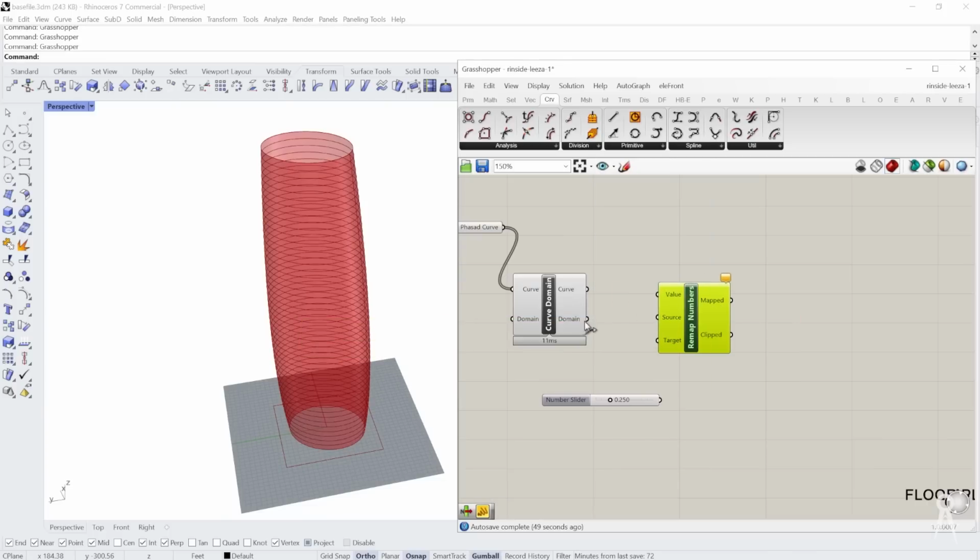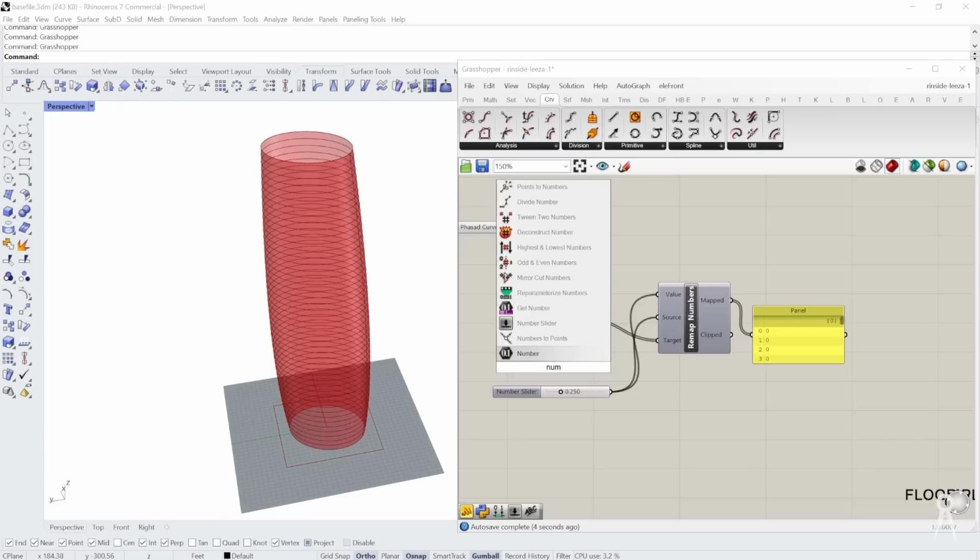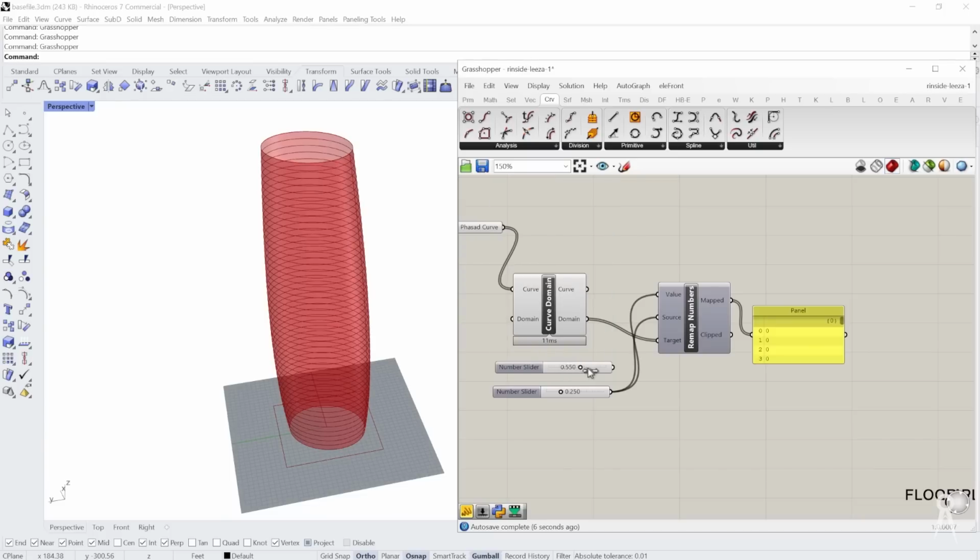So this is our source, or pretty much our target domain, our source domain. We actually can even plug this straight into the source. And the idea is, and I'll just pull it out here, to see what it's going to do. And actually, I think it's more of a number slider, and just make sure that goes all the way to 1. And so it can go from my least to my maximum. And so that's going to help me just really quickly get a point.